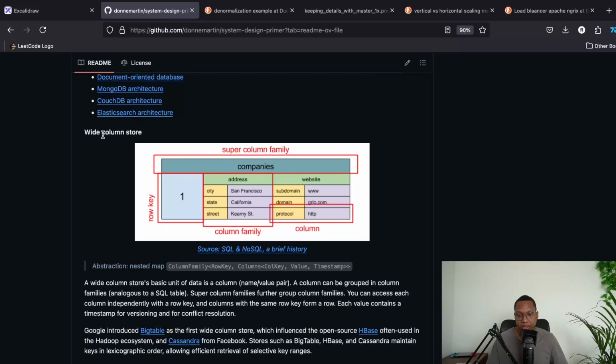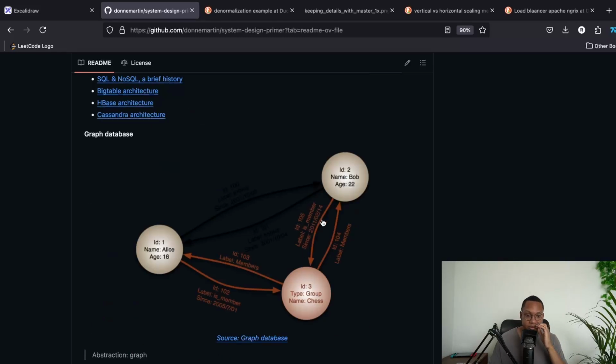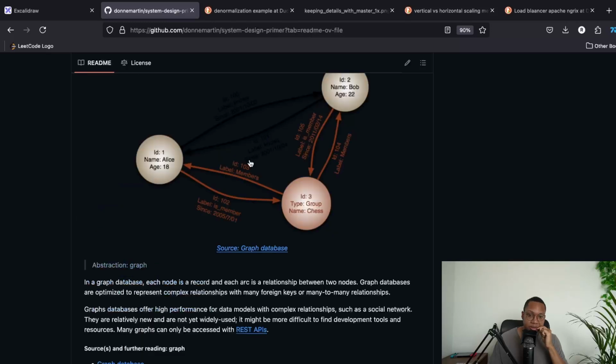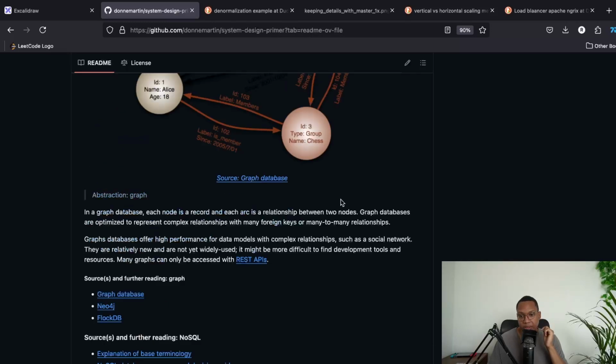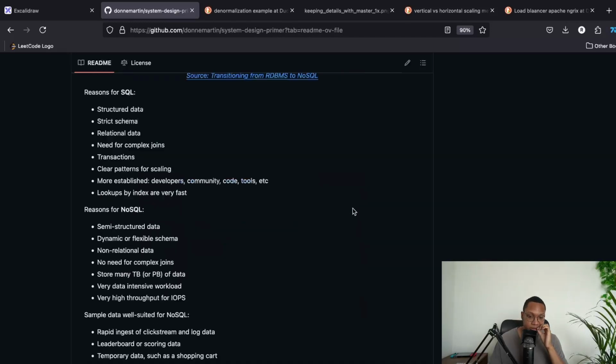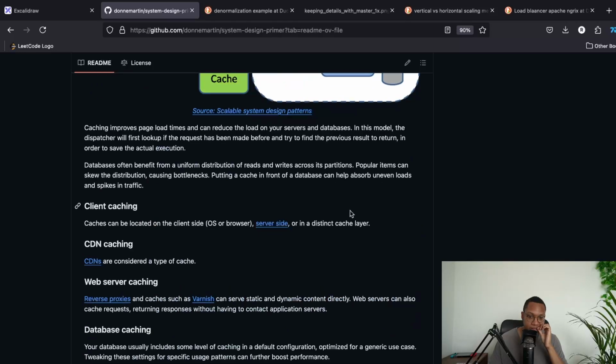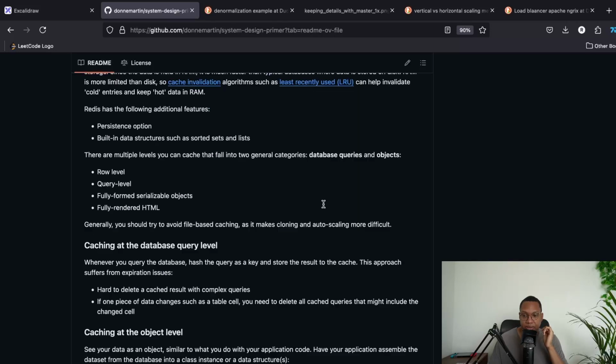And then here's another one, column-based databases. You can use these for OLAP, so analytics. You can store queries that you would do very commonly and just get them immediately. And graph databases, we're going to skip these because, again, these aren't useful at all. You've probably never seen them in an interview. And caching. I talked about caching before.